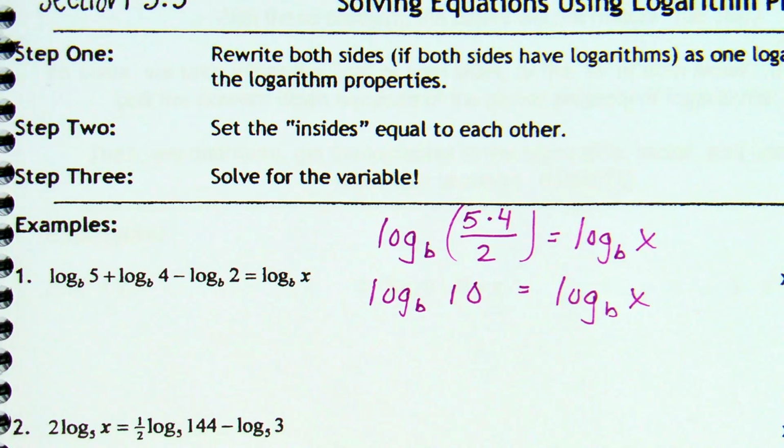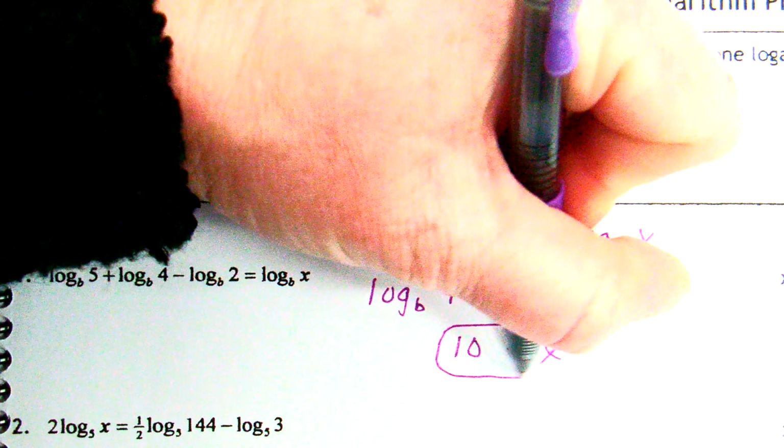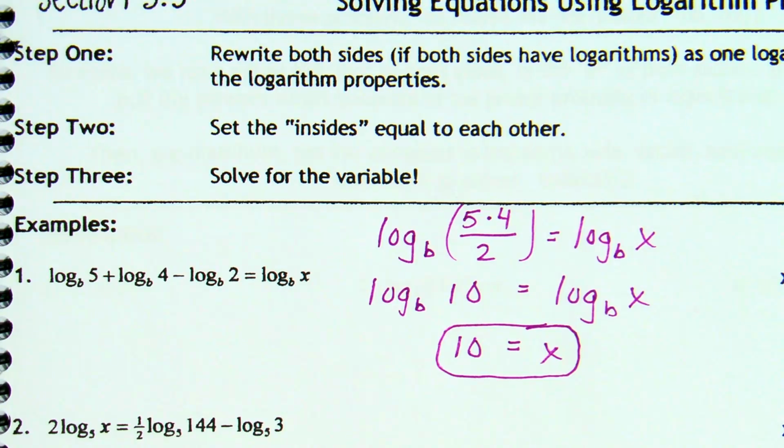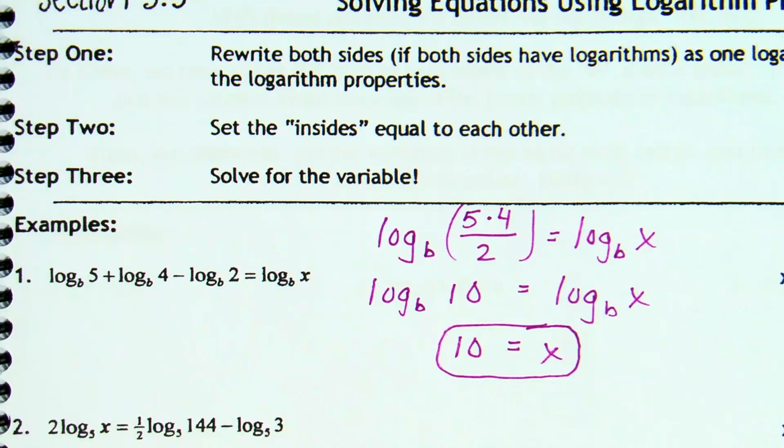And it equals log base b of x. So x would equal 10. Agree? Hayden says x equals 10. The logs are both logs, and they're both base b. Now, it'd be different if they were 2 different bases. But they're both the same base. And so that means drop the log base b, and we have 10 equals x. Step 3 is normally to solve for the variable. In this case, it's done. And so x is 10 here. That wasn't a horrible problem, right?